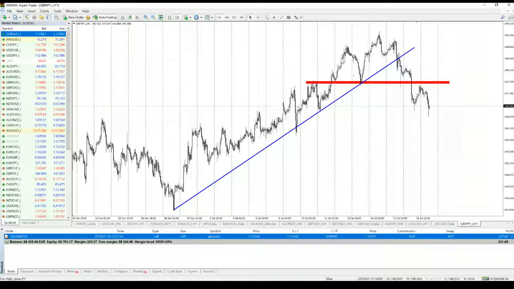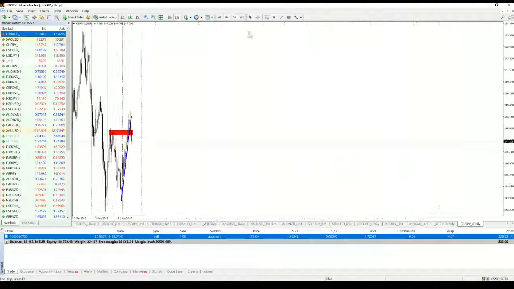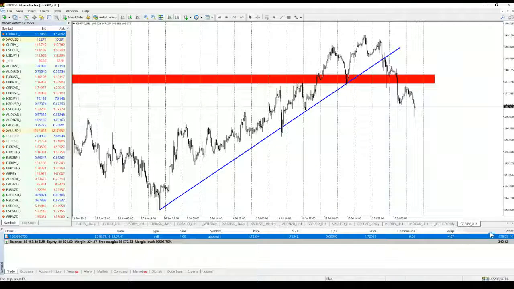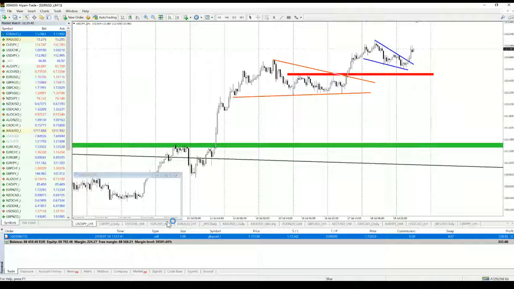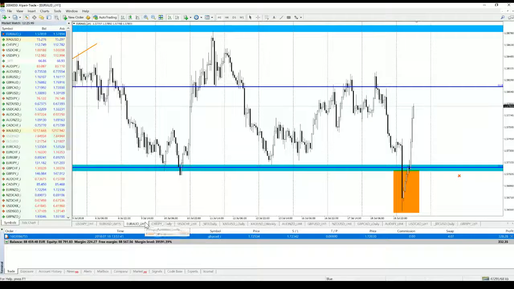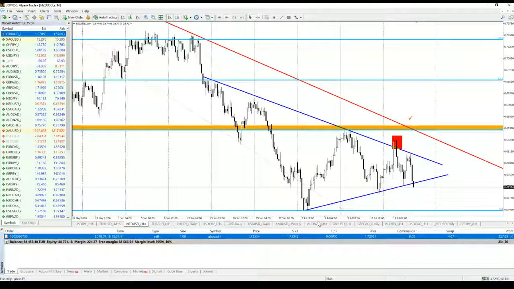So breakout of the horizontal support, is that a formation? Not really. I wouldn't say it's a double top formation, but not head and shoulders or anything. We don't have a right shoulder. And a breakout, see, we came back below this line, tested that as resistance, and we should see a further downswing. So British pound to Japanese yen looks okay for SL here, but hopefully my position will work out better. In terms of the strength of the signal, I would say the buy here, sell here definitely. Buy here is nice, but the risk to reward ratio is broken. It's not interesting. Sell here, even in front.